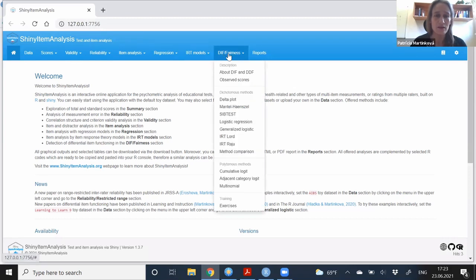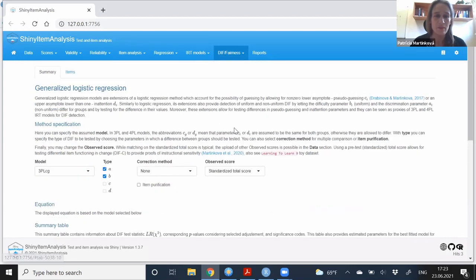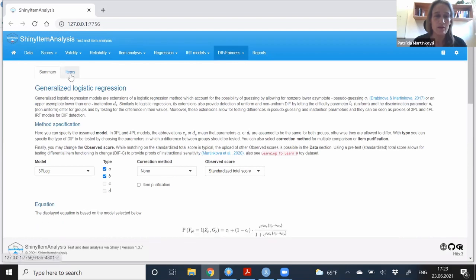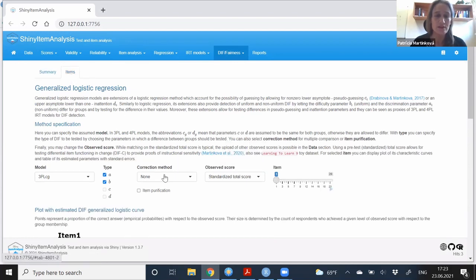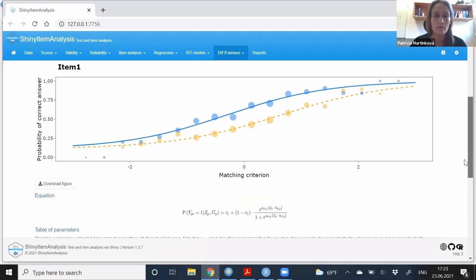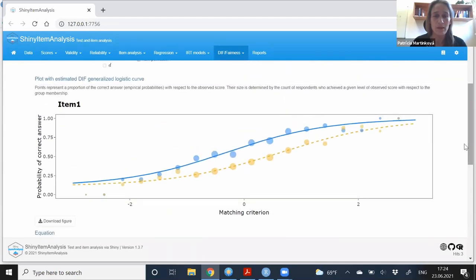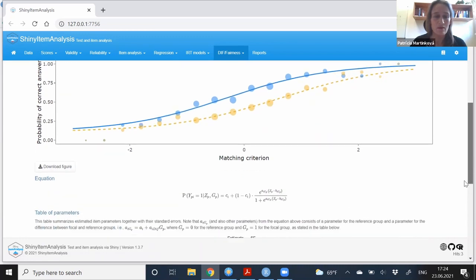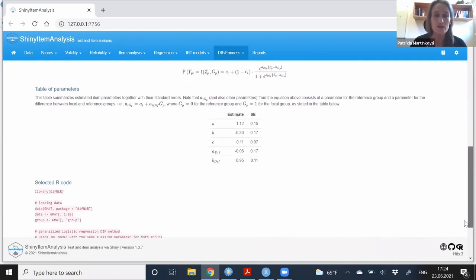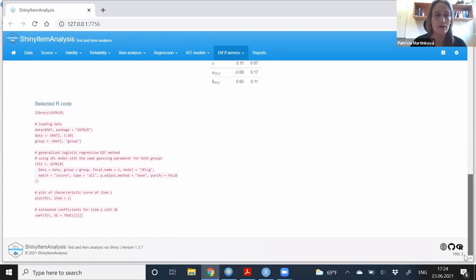Going back to the interactive Shiny app, there were a number of improvements which I will now describe. We are happy that the Shiny item analysis package is being widely used, and that we now have a total of more than 40,000 downloads only from RStudio, and over 1,000 per month from GitHub. The online app is used in over 100 countries, and we are glad to get emails from all over the world.